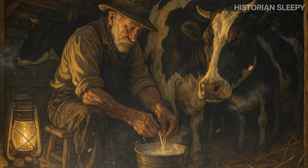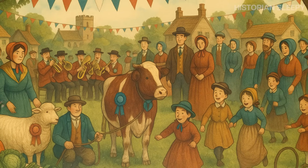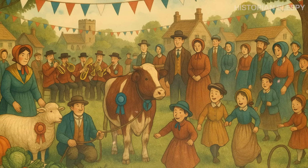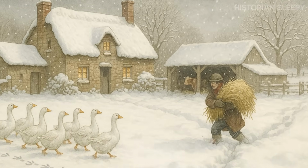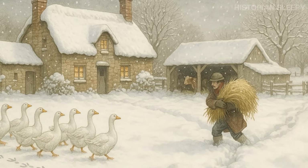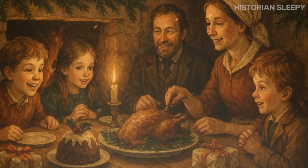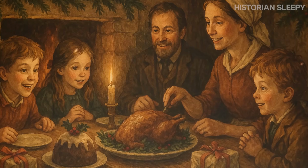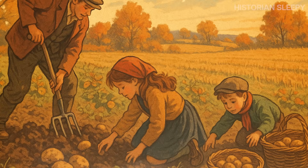Winter descends upon your Edwardian farm not as a sudden event, but as a gradual deepening, daylight hours shrinking incrementally, the sun's arc lowering across the southern sky, temperatures dropping by small degrees until breath clouds before you even in the cottage. The land transitions into its resting phase, a necessary dormancy after the exertions of growth and harvest.